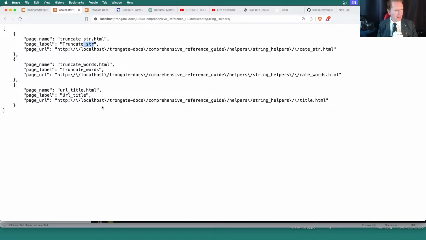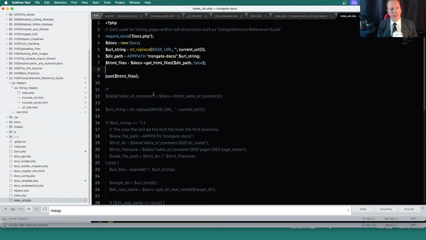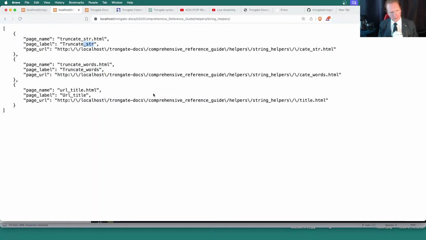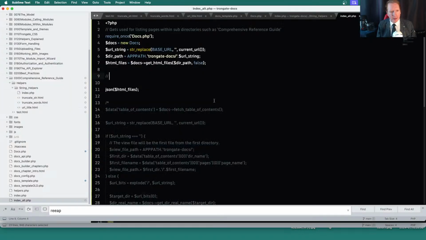So let's, I'm so annoyed at the way that it's removing these things from the page URL.